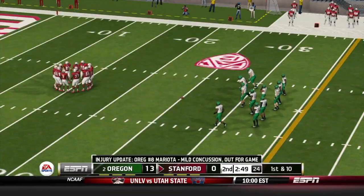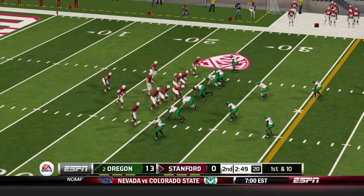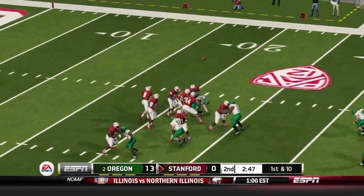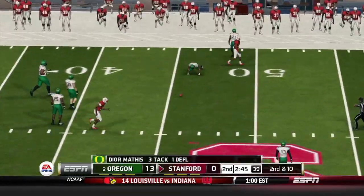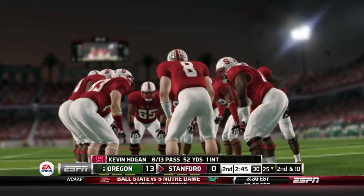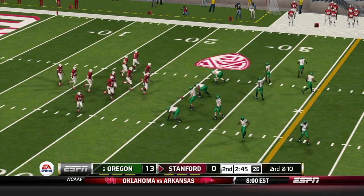Quarterback leads the offense back out onto the field as we get set to resume play. The Ducks quarterback went down with that injury earlier. He's still in the locker room, and the word we're getting, it doesn't look like he's going to be able to play anymore today. He throws left, and it falls incomplete. It can be tough making a play on the ball sometimes, but that's probably a pick he should have made. That makes it second and 10.